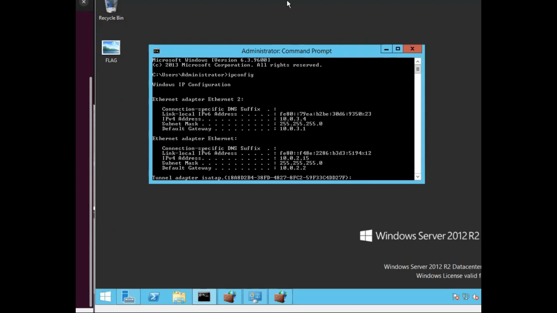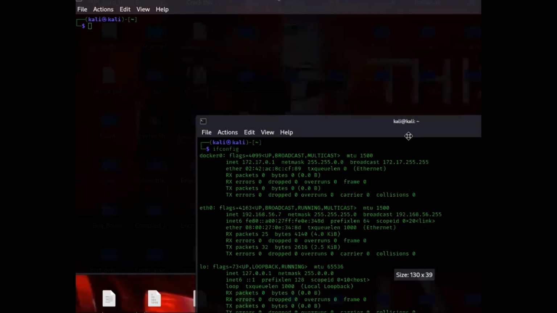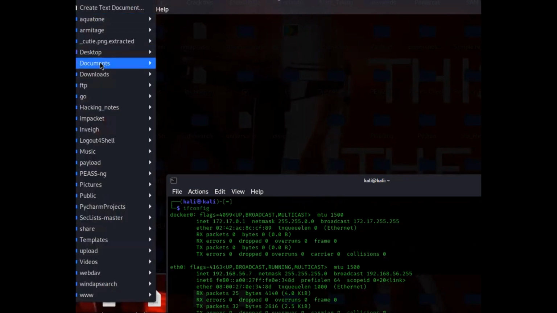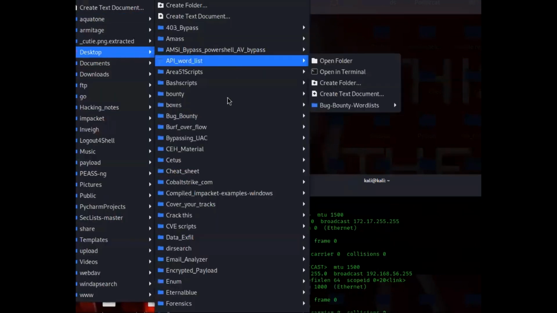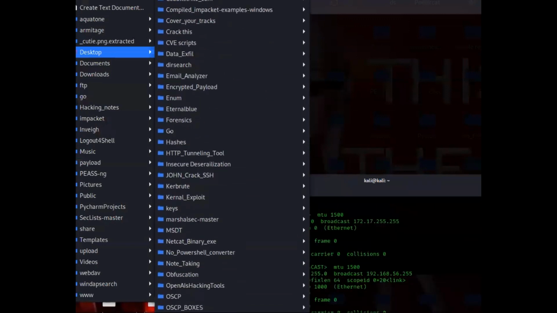So let's go ahead and make our payload. This is going to be the first step of the process. In order to stay organized, I recommend that you go ahead and just create a folder, call it pivot, and we'll be utilizing that folder. So here you can see my desktop. I have a folder here called pivot. I'm just going to go to it real quick.